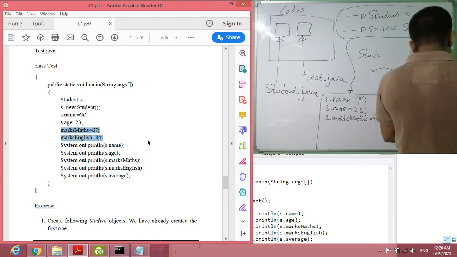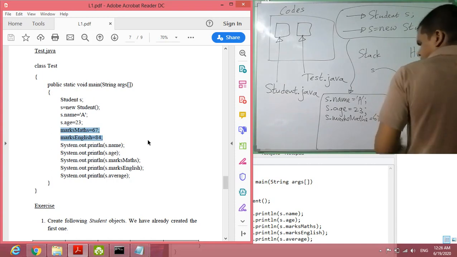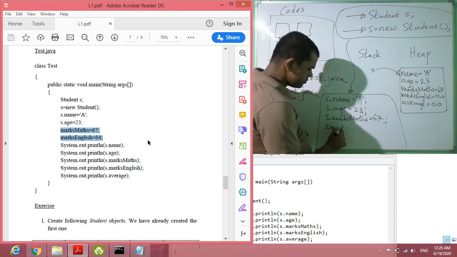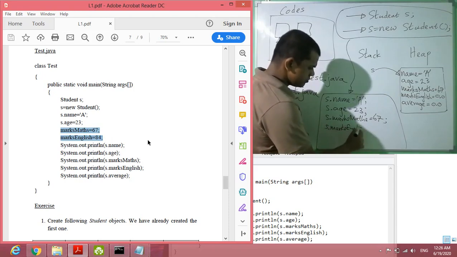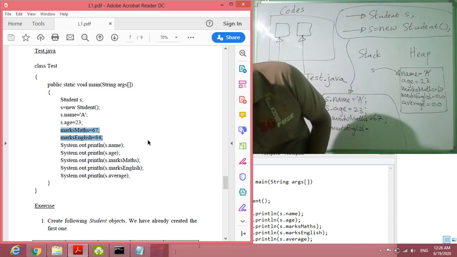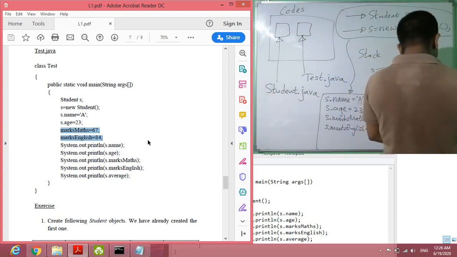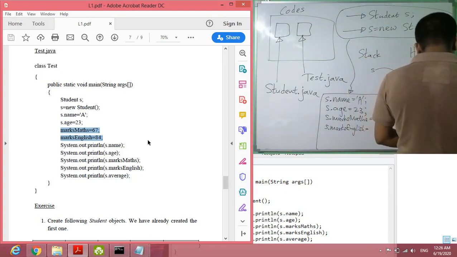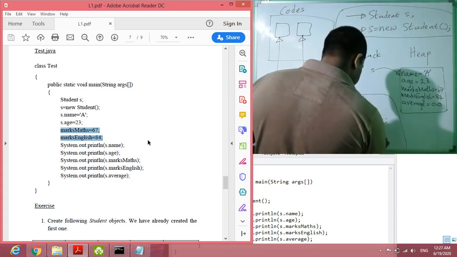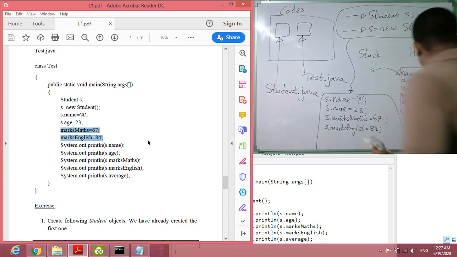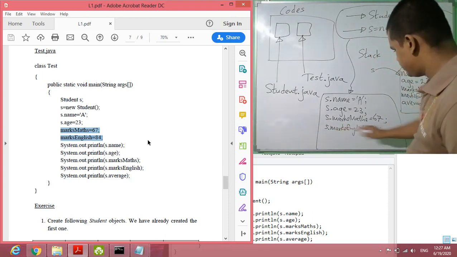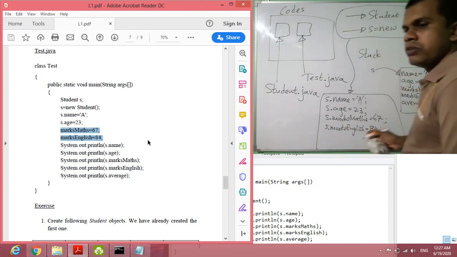Then the other one, s dot marks English, it is 84. Yes, after putting 84, by the execution of this line, this will become 84.